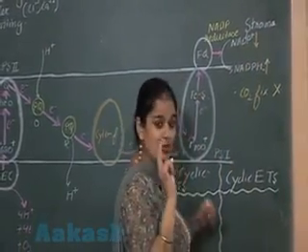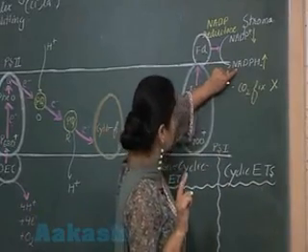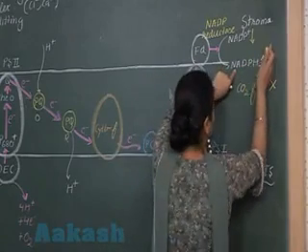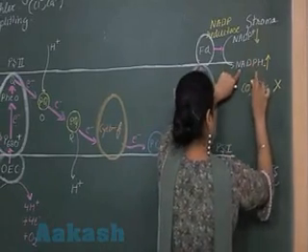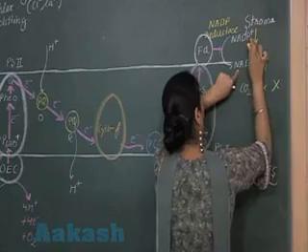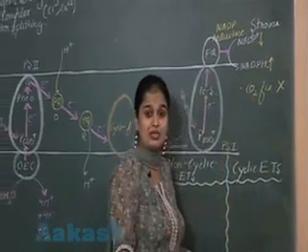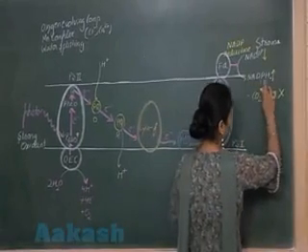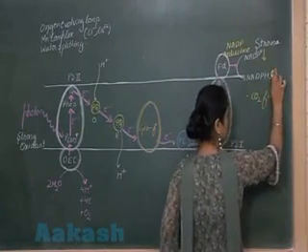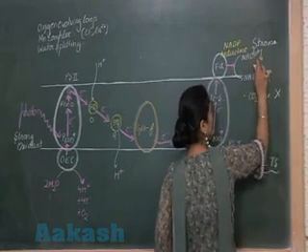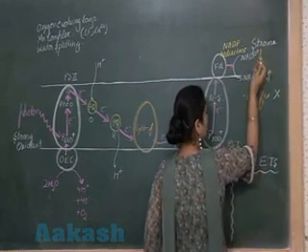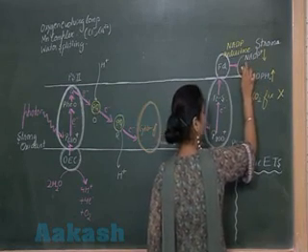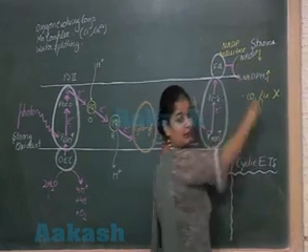Yes, please see here. If NADPH is used, then what does it become again? NADP plus. From the reduced state, it comes back to which state? The oxidized state. But now when the carbon dioxide fixation is absent, NADPH is not utilized, so the concentration is increasing and the concentration of NADP plus is decreasing. So what will happen? It means now NADP plus will become unavailable.